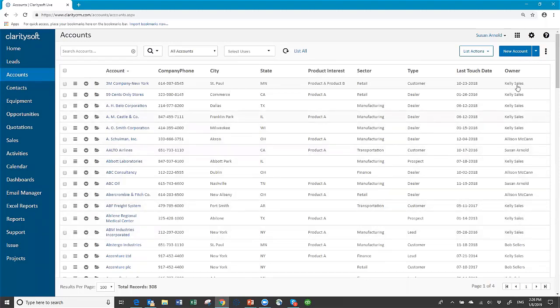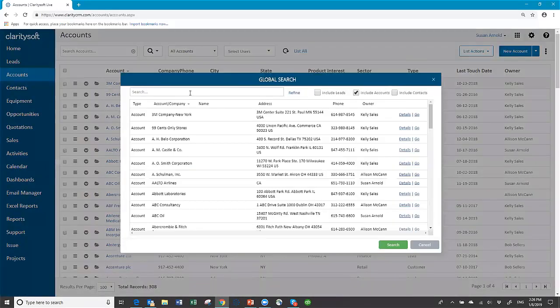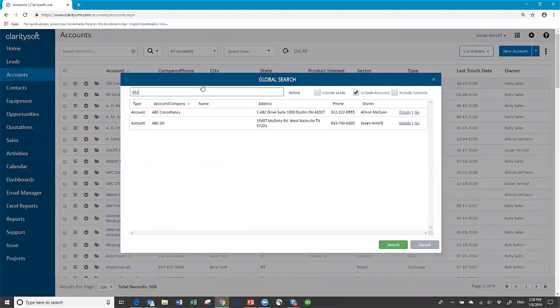They only see the ones where they are the owner. And so maybe they pick up a new lead, or they've got a new possible account, and they don't know if that record exists in the database because they can't see it. And so using the global search can allow that person to look up a company that could be a potential lead and see if they are in the database.